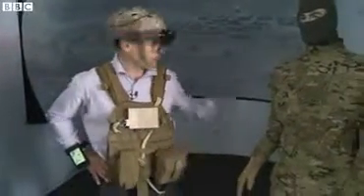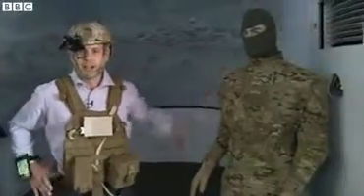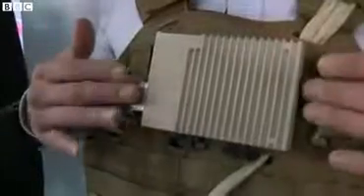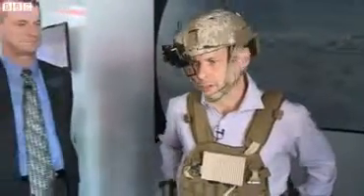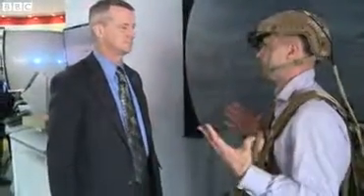So this is what the well-dressed soldier in the field will soon be wearing. I've borrowed the kit off Buster here, and what we have is a chest-mounted computer, a display on my wrist, and of course this rather natty helmet with a built-in screen, which I can see here. With me to tell me what all this is supposed to do is Todd Lovell, one of the technical directors at Raytheon, the U.S. defense company. What do we have here?